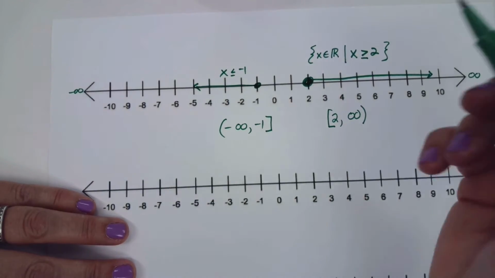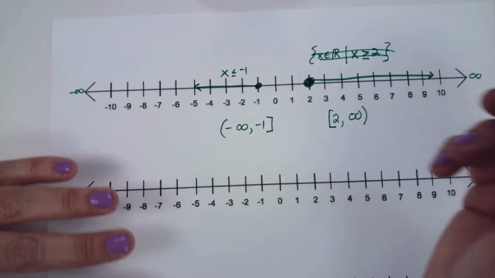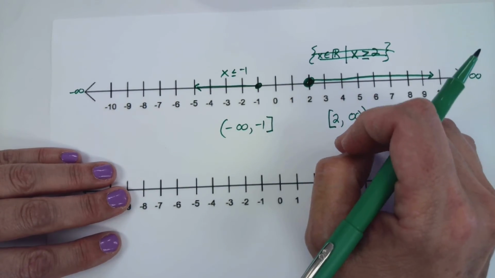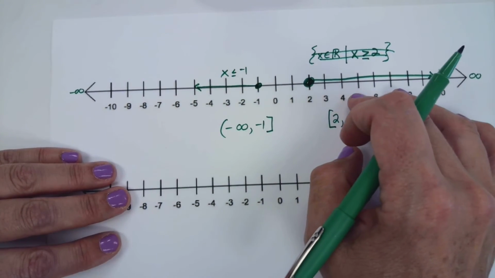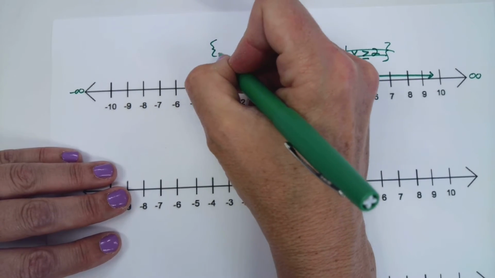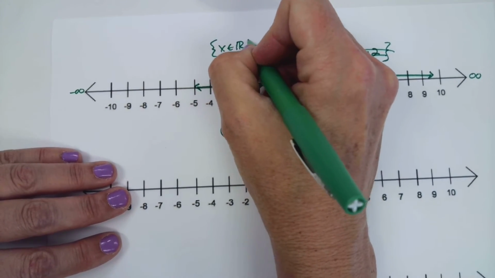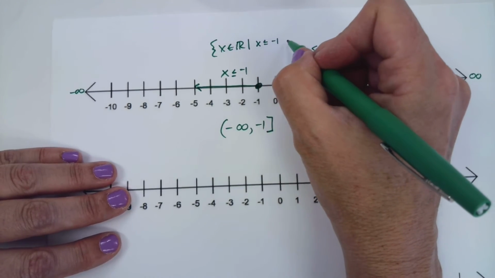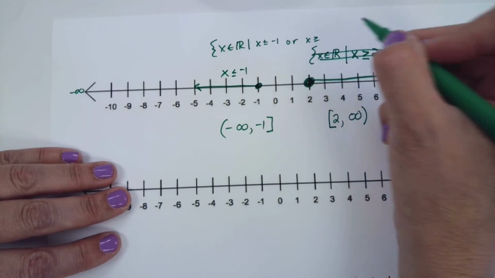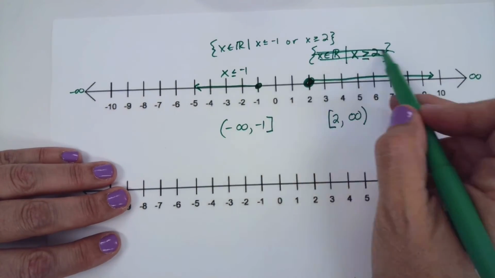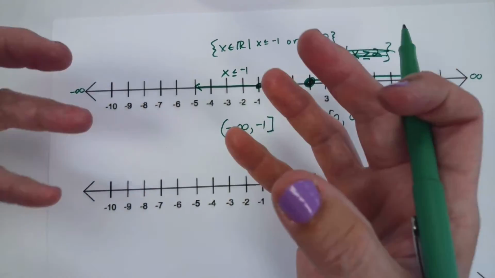Okay, so now for set notation, I'm going to have to start over here. When I have these two graphs, you can't be in both places at once. You can be here or you can be there. So if I want to say here or there, I have to start my set notation: x is a real number such that, and then I have to say either x is less than or equal to -1 or x is greater than or equal to 2. That would be set notation for these two graphs together.